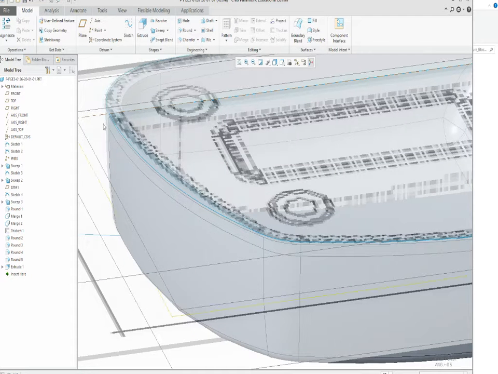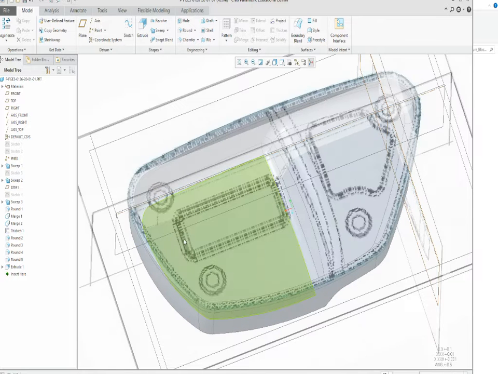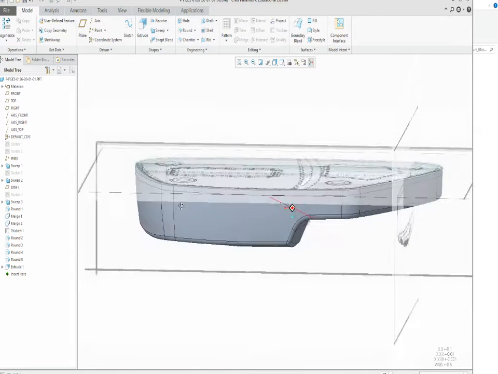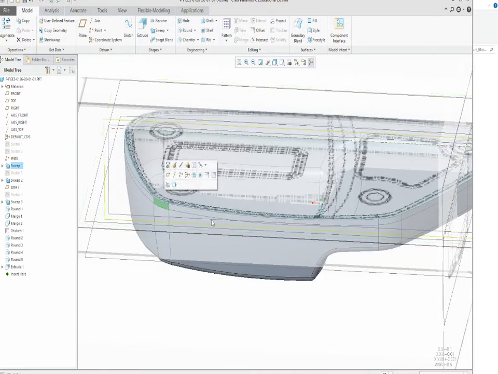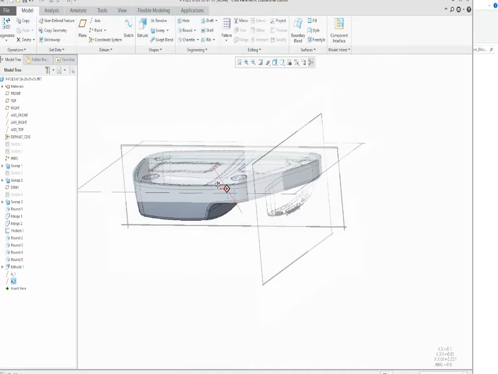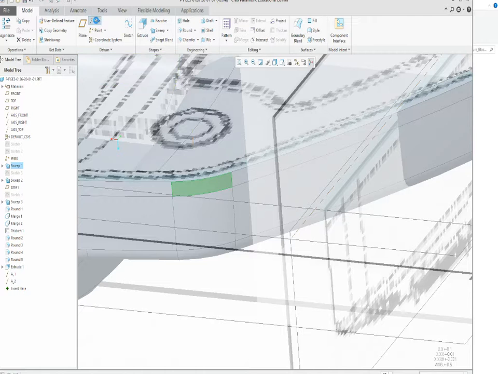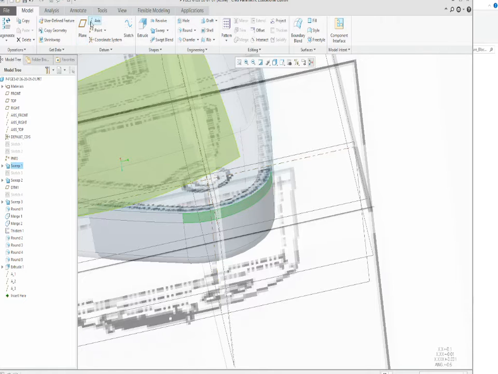So now we've got that rim out of there. We might have to hide our sketches, so I'm going to hide my old sketches and hide these. And now I can start to look at the profile. The next thing I need to do is put my holes in place. So how do I put those holes in place? I need to call for some type of axis. So let's see if we can get an axis there. And I did. Now I need to pull for this profile, pull an axis, and then pull for this profile, pull an axis, and then pull for this profile right there. Turn that one and pull an axis.